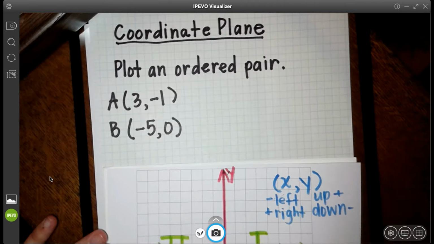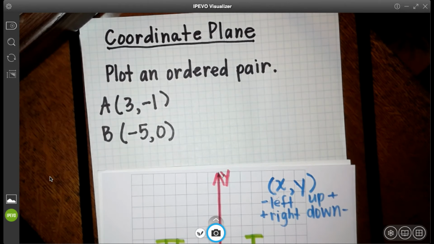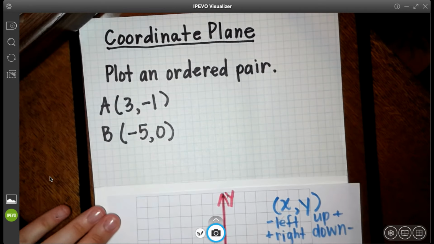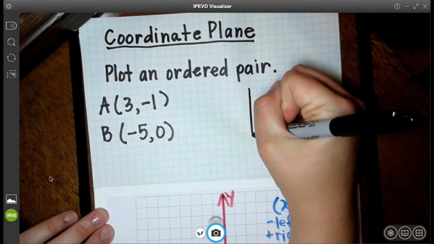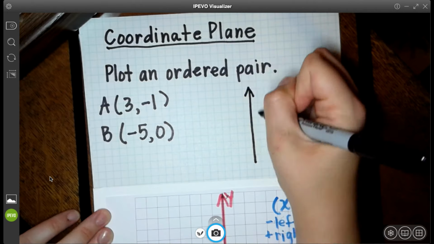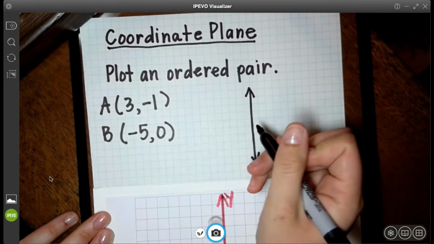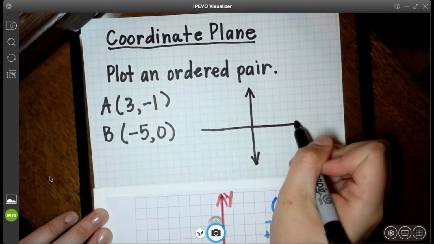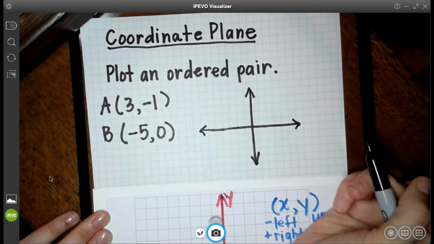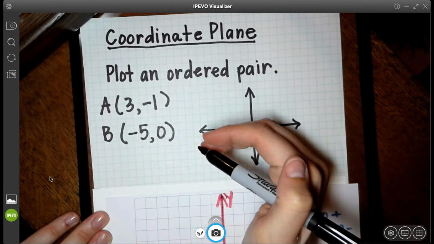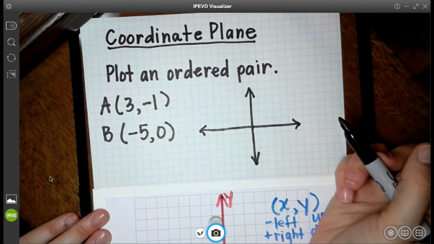Okay, it might ask you to actually plot an ordered pair. To do that, even if you don't have graph paper, none of these ordered pairs will be super crazy for you. So you can just really kind of eyeball a coordinate plane yourself. I see I really only have to go out to -5, so that means I don't need too many tick marks. And remember, a coordinate plane is just 2 number lines. One going up and down and one going left and right. And then they just intersect at the origin.